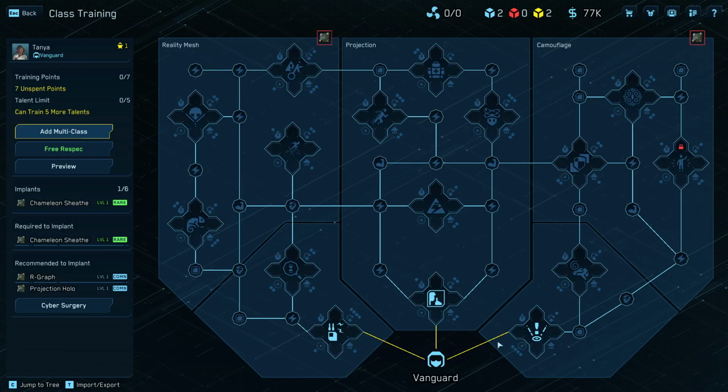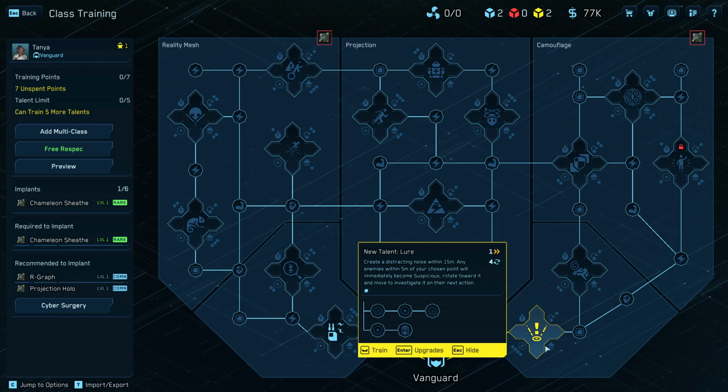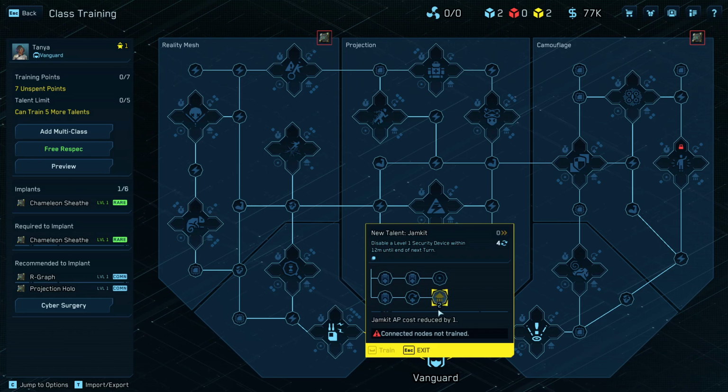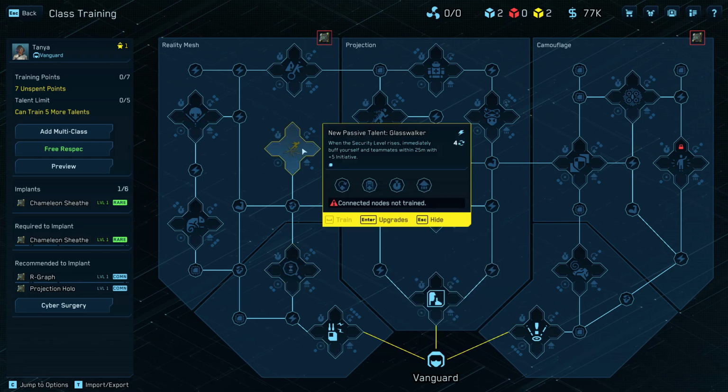Obviously, we take the free respec. So they have a really, really nice talent in Lure. Lure is very hard to use as a 1-point wonder. If you max it out, you can basically send entire rooms off on a random wild goose chase. It's really quite strong. Jam Kit is the most efficient way to knock down basic devices. You can't knock down already disabled devices. You can't extend the timer, which means a camera will at some point turn back on unless someone else does something about it. But you can get 4 charges and have it cost 0 AP. The base range of 12 is a little prohibitive, but it's not too bad.